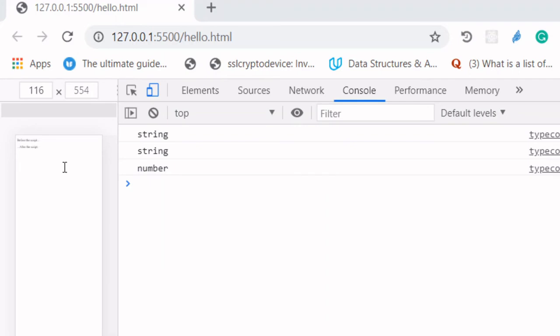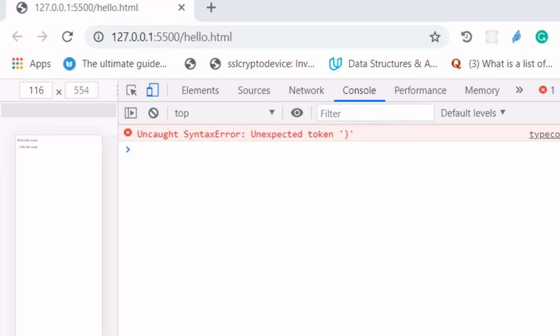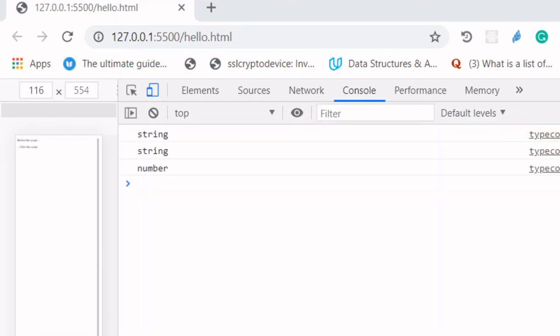Okay, and what if it is a mix of number and alphabet? Let's go to the editor.